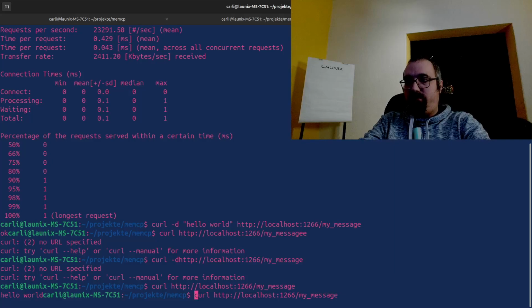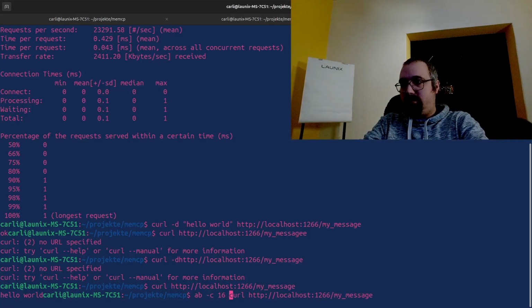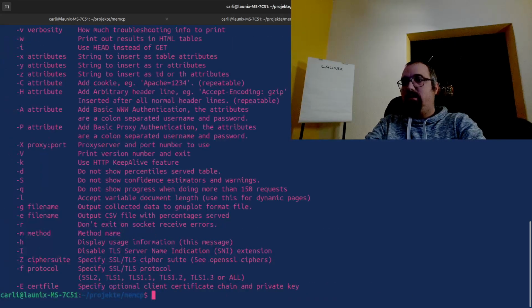And if I want to test the performance, I say AB concurrency 16 concurrent requests. But you will see AB, so Apache benchmark, is fully loaded with one CPU core, and a number of 100,000.